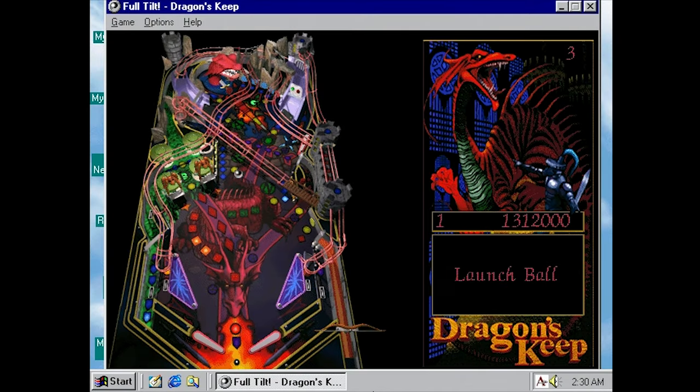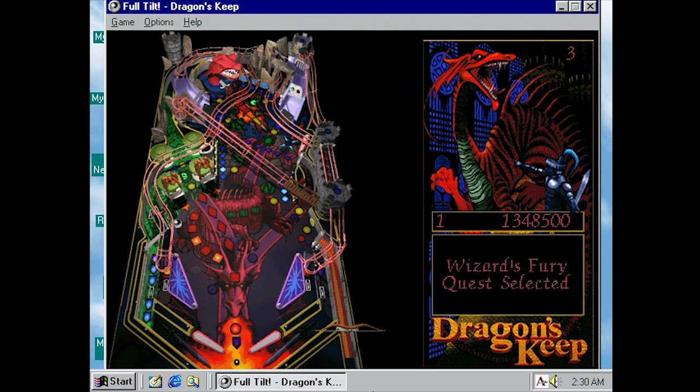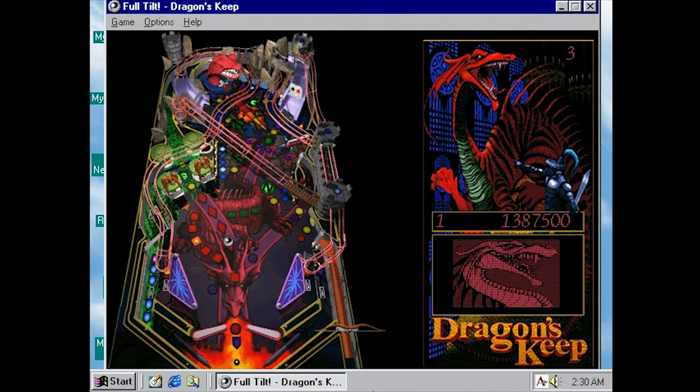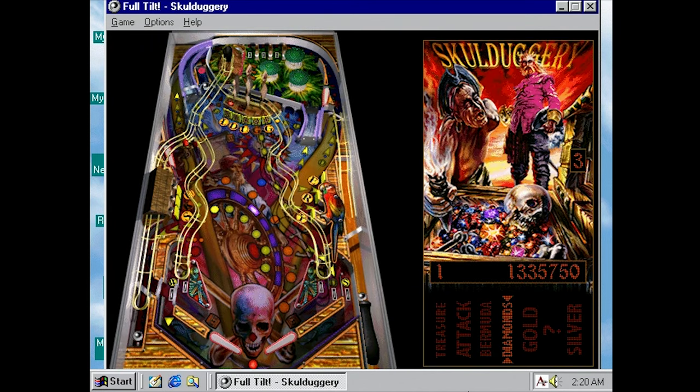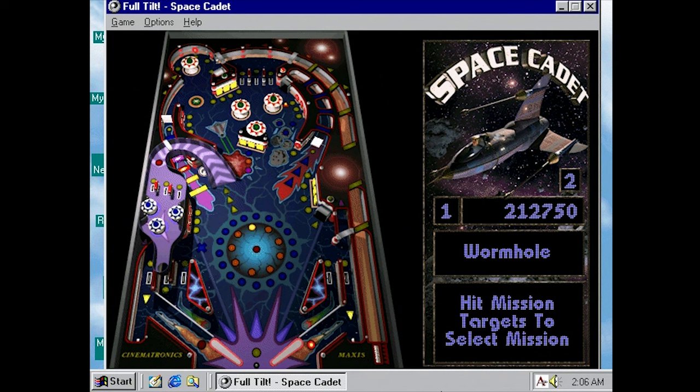The keyboard control limitations are a minor complaint, because the pinball simulation in Full Tilt Pinball itself — well, to be honest, it's not great nowadays, but in 1995 this was pretty awesome stuff. It's definitely better than some of the Windows pinball competition it had, like Sierra's 3D Ultra Pinball, which had unpredictable physics and weird graphical issues. Full Tilt Pinball is the superior experience, including skill shots using the plunger, and magnetic hazards here and there. And unlike several other PC pinball games, it doesn't really delve into the realm of impossible physics — these tables more or less hold to what could be done in reality.